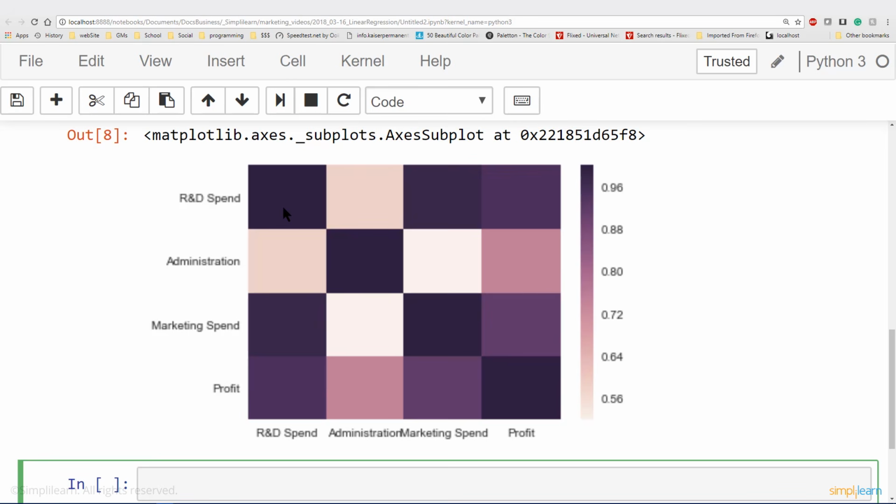Right down the middle, you get this dark diagonal row that shows the highest corresponding data. That's exactly the same. As it becomes lighter, there are fewer connections between the data. So with profit, obviously profit is the same as profit. Next, it has a very high correlation with R&D spending, which we looked at earlier. And it has a slightly less connection to marketing spending, and even less to how much money we put into the administration.